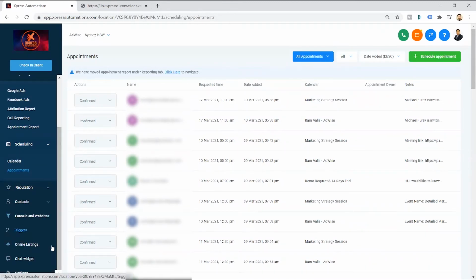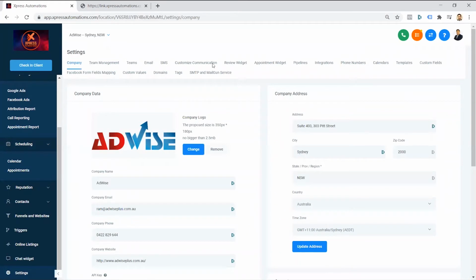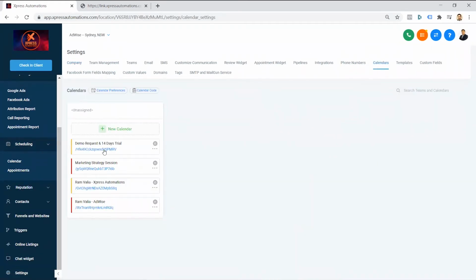Now, remember, like last time, I'll just quickly make you go through the settings again on the left bottom and go inside calendars. So we can go inside your calendars and see individual appointment types that you had in there and what people can book, what all things can people book in an appointment for. So you have all those over here, and you can make multiple ones depending upon your individual calendar appointment requirements or the appointments that you need as an overall team.